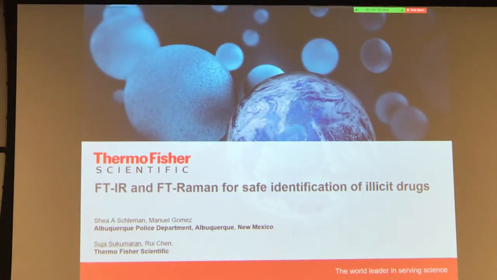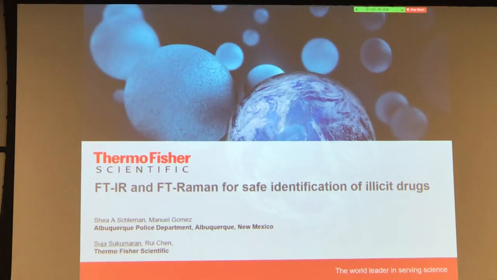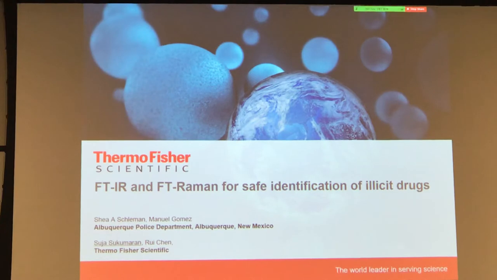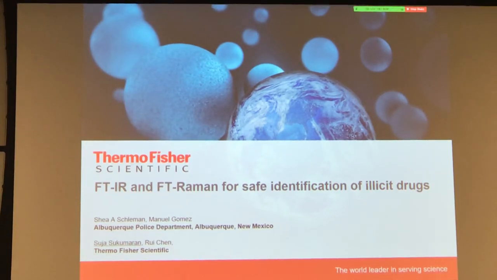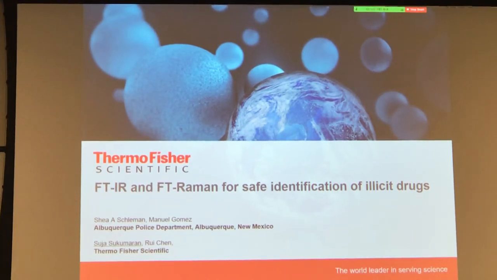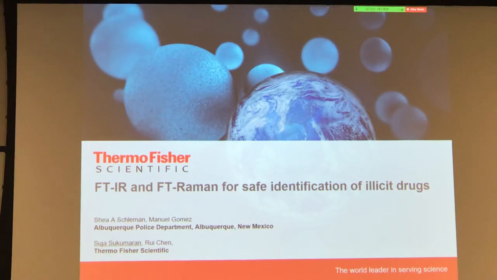I want to talk about where we've pushed the technology, and also how the polymer and waste management folks can come together and learn from each other. This next thing is about opioids — fentanyl and carfentanil — one of the most dangerous drugs out there. A fentanyl or carfentanil can be 100 to 10,000 times stronger than morphine. One grain of fentanyl or carfentanil in a sample, if somebody touches it without knowing, can cause accidental exposure.